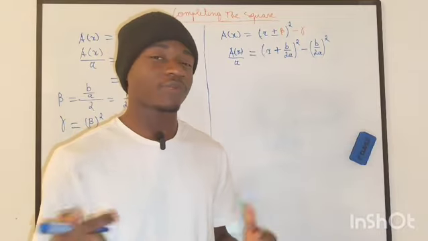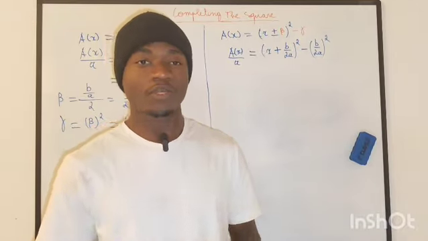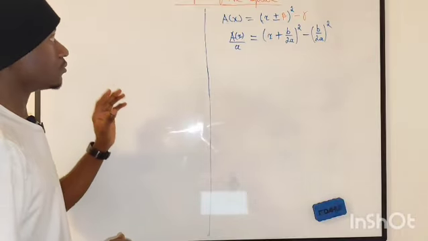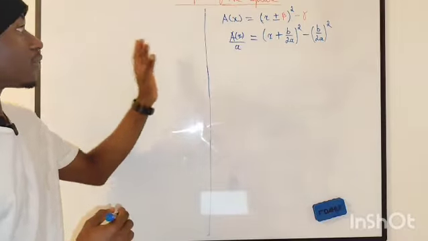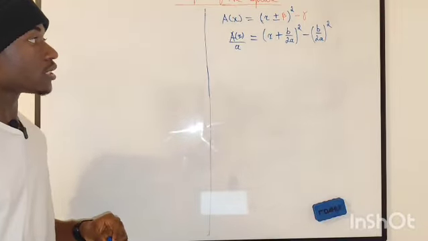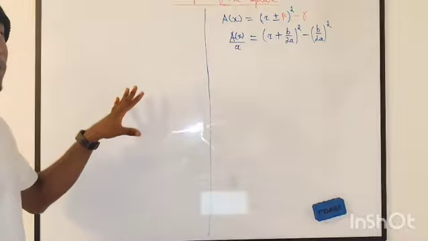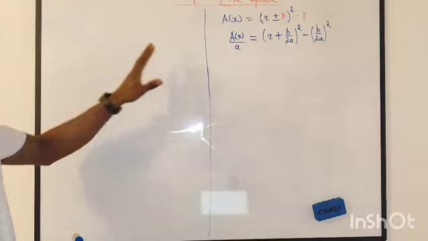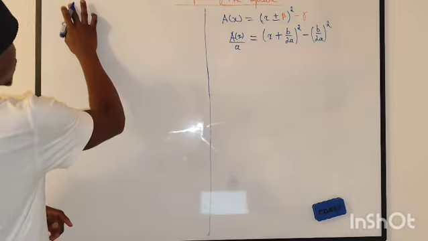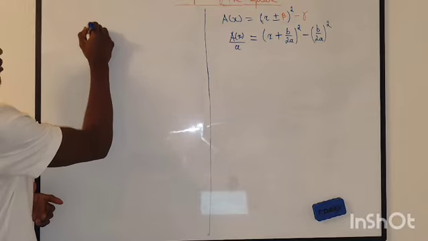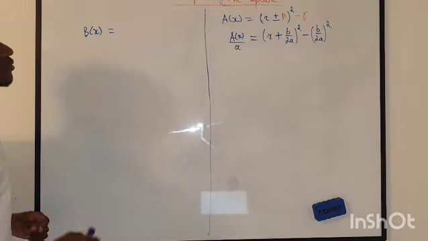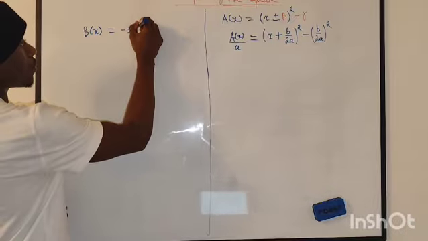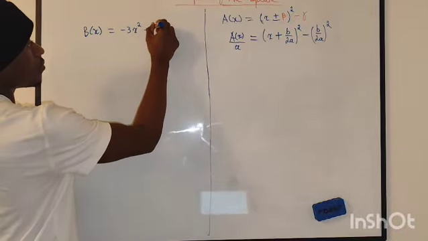So let's just take an example here to make it really clear for everybody. So guys, as you see, I've just wiped off the board, and since we've done the complete process of completing the square together, I just want to take a specific example to help us have an applied case of what we've learned right now. Let us take the expression f(x) equals minus 3, for example, x squared plus 2.